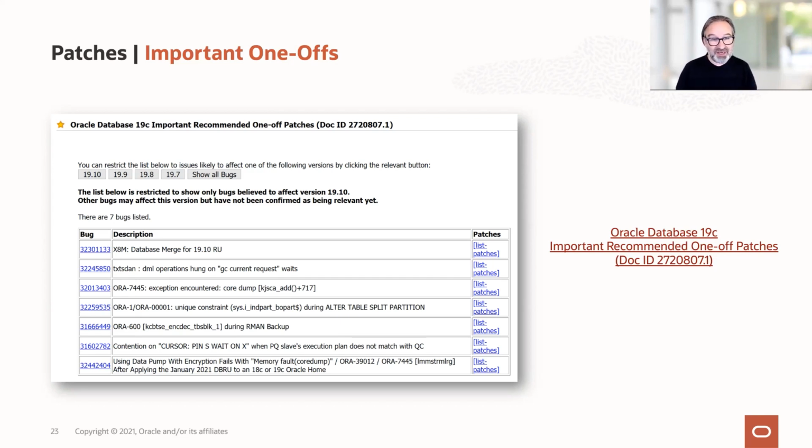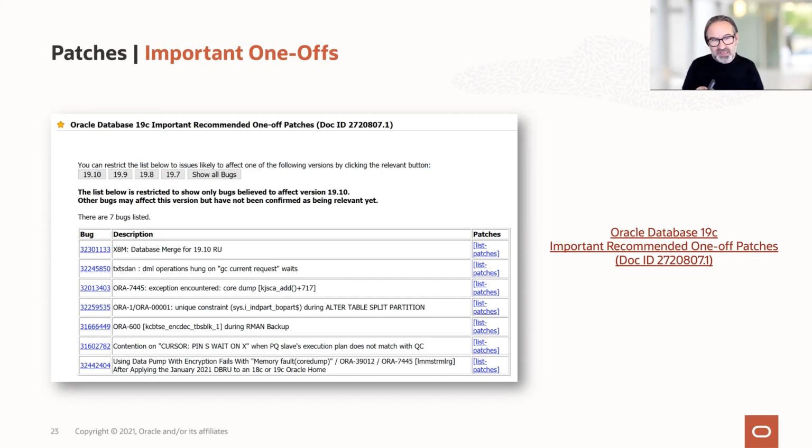I haven't checked that actually. Need to do it afterwards. This note here, it's just out for a few weeks. And Roy pushed very hard that we get this public. And everybody internally realized, oh yeah, this is really important. Let's tell you what we know is available via one-off fixes on top of a given RU.